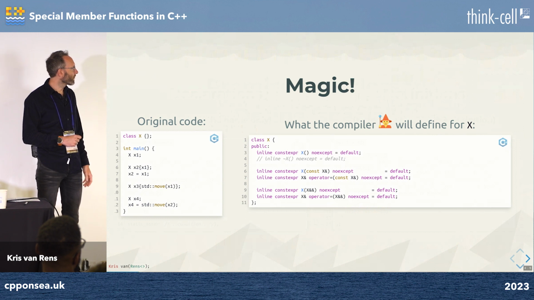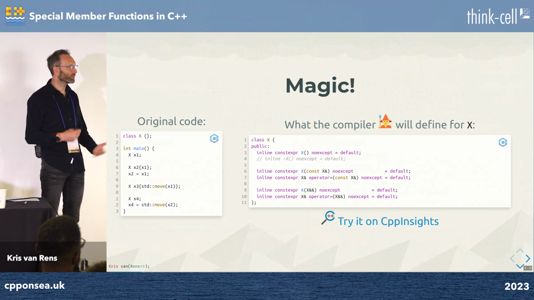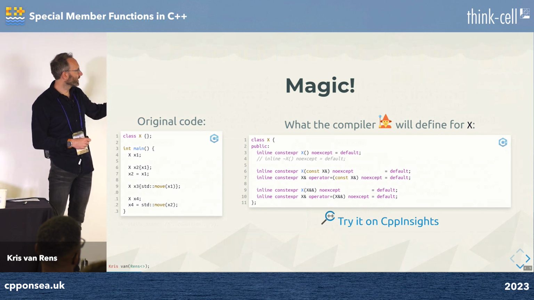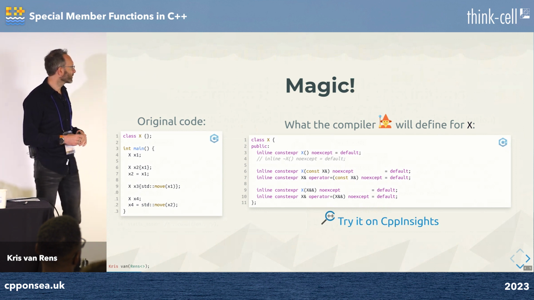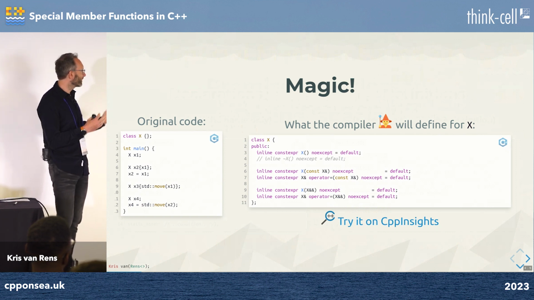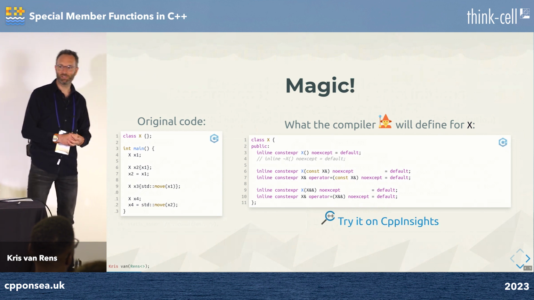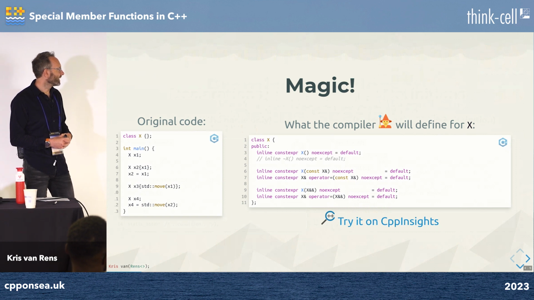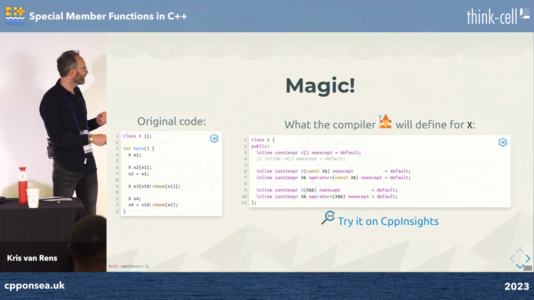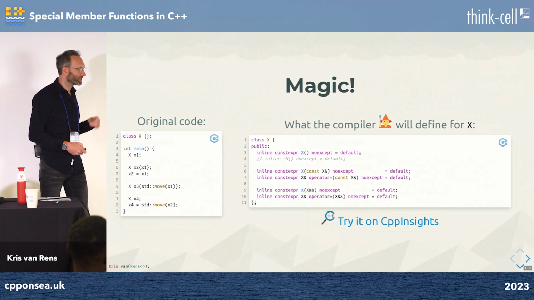So what it will do, and you can check this out yourself on CPP Insights, it's a nice website to experiment, I think, sometimes. And what the compiler will do is it will magically serve us with this definition of the interface for class X without us having to do anything. So that's really nice. So we get a lot of presents, basically, from the compiler for free. And this is also very important just to remember, even if we don't do anything, we do nothing, we get a lot. So keep that in mind, because it will come back later on.